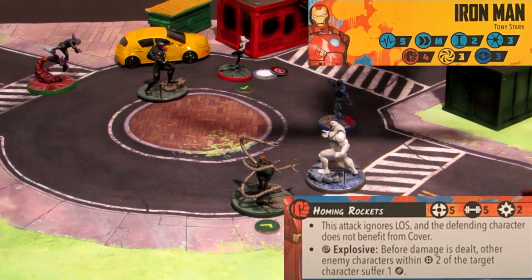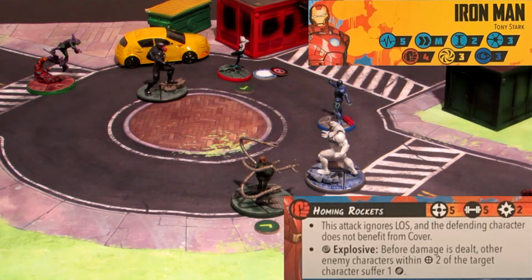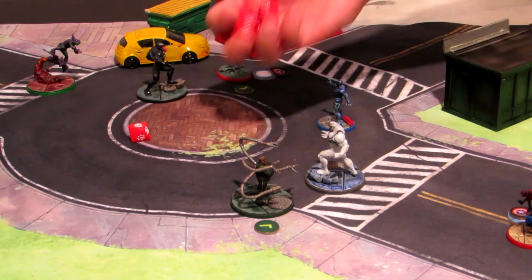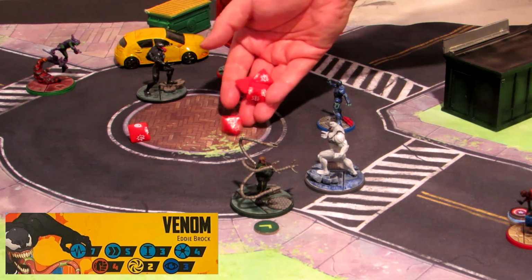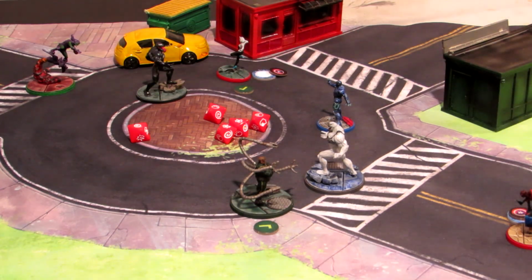Checking range, he's within range. Checking range for the explosion. Green Goblin is within range for the explosion. 1 wild out of 5. Venom rolls his 4 defense and gets none, so he takes 1 damage as well as the Green Goblin.